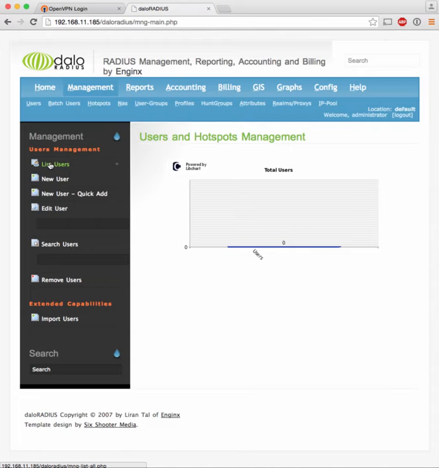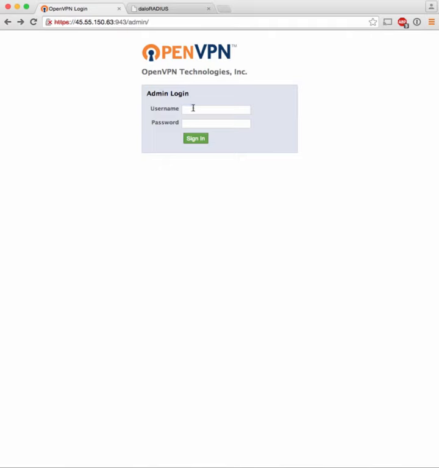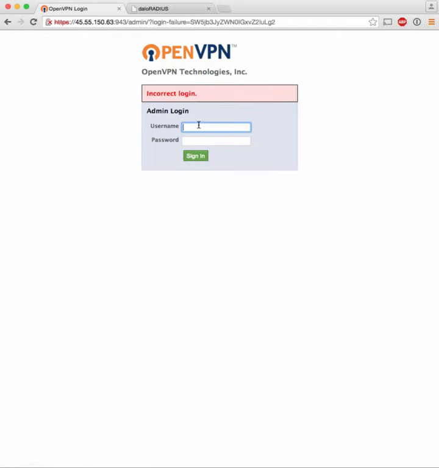Let's configure OpenVPN to use this remote radius server for authentication. So I'm back in OpenVPN. Oops, forgot the password.